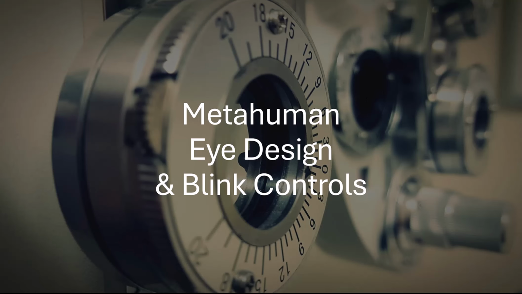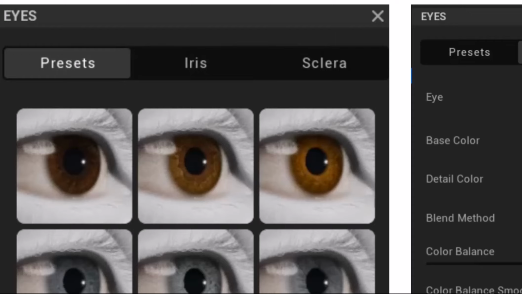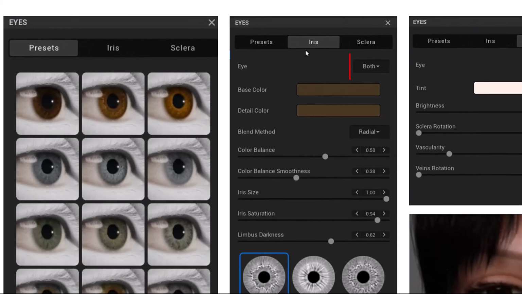Now let's talk about MetaHuman eye design and blink controls. First, the eye design. When you're creating your MetaHuman, of course, you can always change things after the fact. It creates a material that is modifiable. But for the iris and the sclera, one thing you can do as a design factor is, if you want your character to look sick, represent the sclera as a little bit yellow to show signs of jaundice. In addition, for the iris itself, you can drop this down and design a different color for each eye. By default, it's set to both, but I just want to point that out.